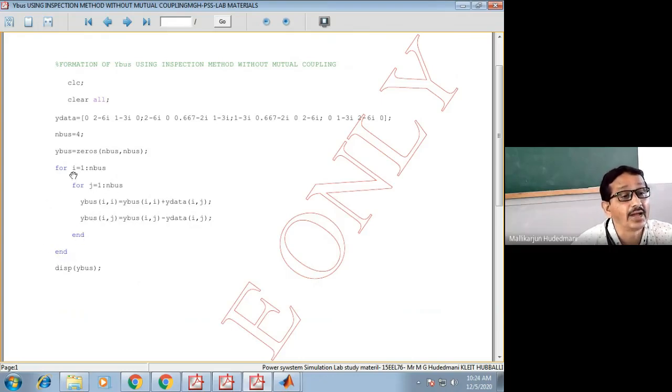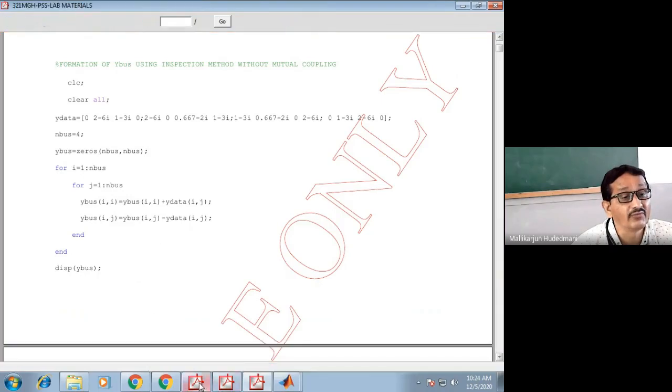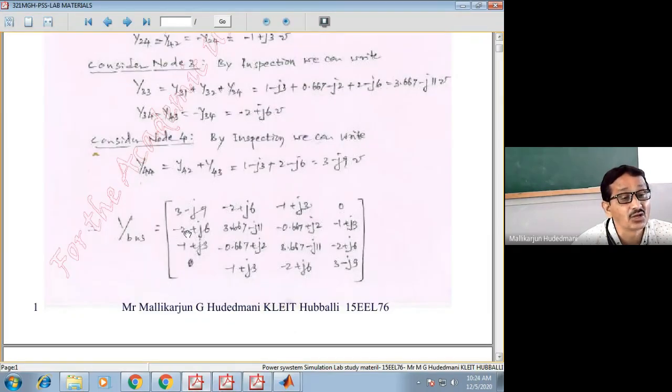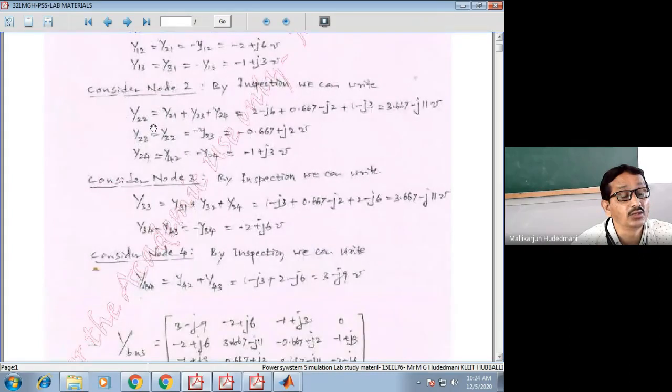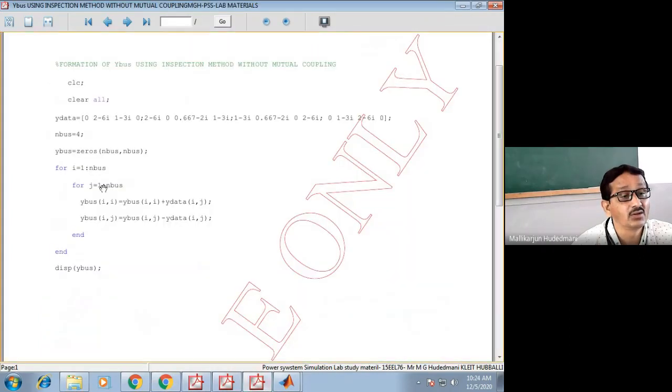It goes up. i becomes 2. When i is 2, j can again have 1 to 4. I mean, I will be looking at the second row: first column, second column, third column, fourth column content. I will be checking for y22 in the first equation. What is that first equation? y22 equals old data, 2 to 0 is uniquely 0, and 2,1. When i is 2, j can have 1 to 4. j is 1: 2,1, 2,2, 2,3, 2,4. Like that it is going to add up.